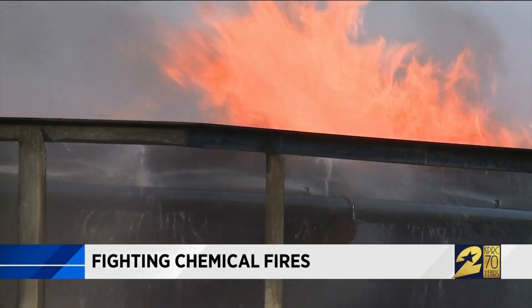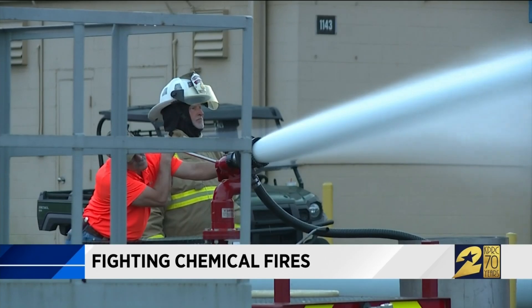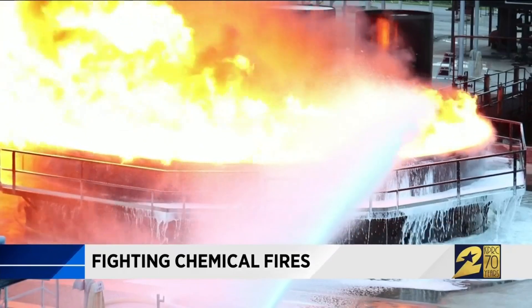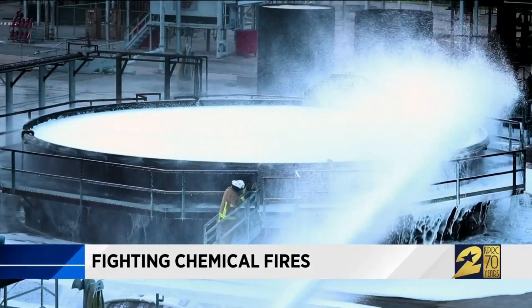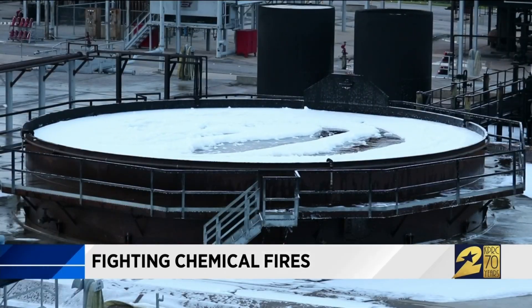It takes an enormous amount of water. If it's dry, put water on it — otherwise that foam will not seal against that hot steel. Foam is what works best in a petrochemical fire. These firefighters are learning how to flood it across a tank. The wind's going to push it across; it'll eventually go across the entire surface. There's probably a good 18-inch foam blanket across the whole surface of that tank.